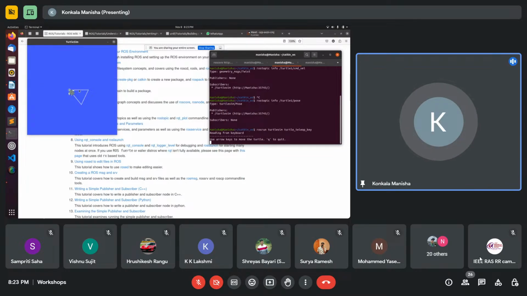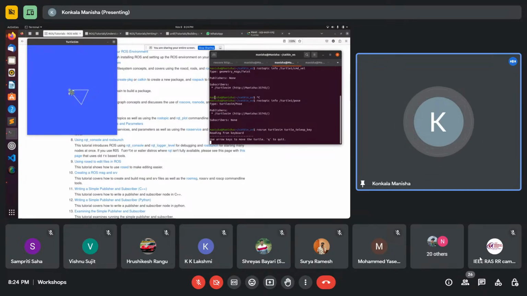Like I said, this was my starting position, and I want my turtle to come here. So I'll be publishing my x direction information, like go with the velocity 0.5, 1 or 2, how fast you want your turtle to move. That information you will be publishing to this topic, and it is being subscribed to by your turtle, so it will take that command.